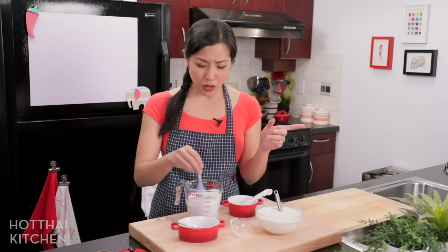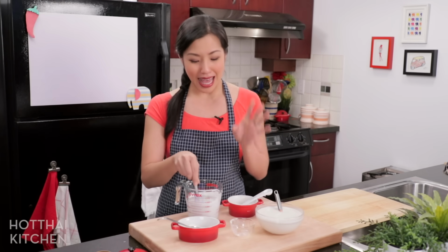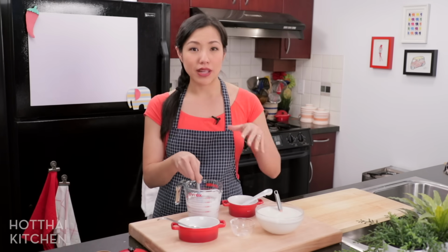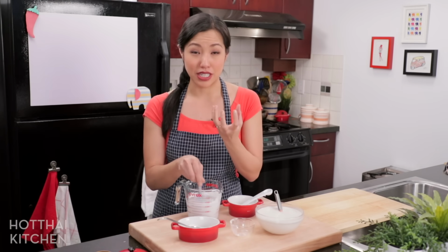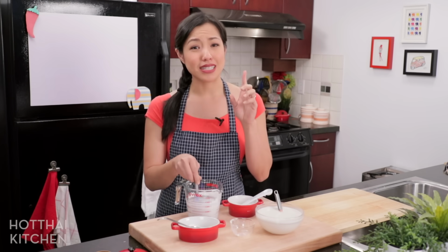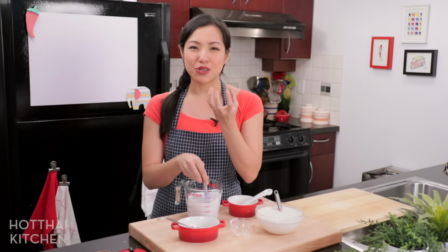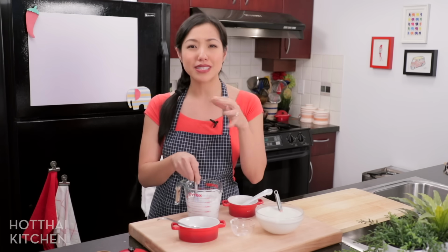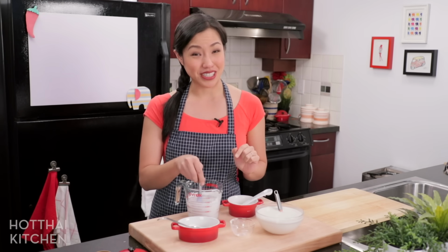And that's it. Now, if you're wondering why I'm adding rice flour and cooked rice to this, there's a reason. Rice flour is what's actually going to set the dessert. Like that's the flour in our dessert. Cooked rice will actually add flavor because rice flour is just the starch, there's no flavor, but whole rice grains have sweetness and fragrance. It really makes a difference when you do rice and rice flour together.